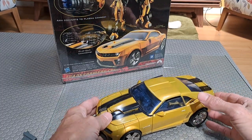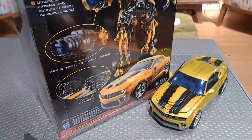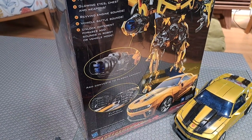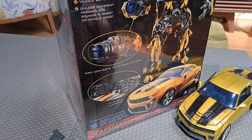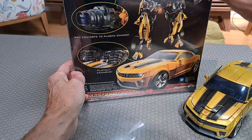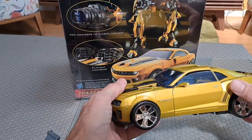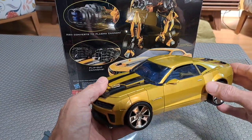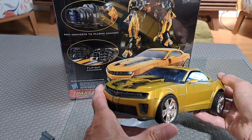As it tells you here on the box, it has a flip-down mask, glowing eyes, chest and weapons, revving engine sounds, vehicle battle sounds, and you can unlock different phrases and sounds in robot or vehicle mode. It's random, so you don't know what it's going to say, but here it is in automobile form. I didn't snap everything together really tight because I'm going to show you what it does, and it's really, really cool.